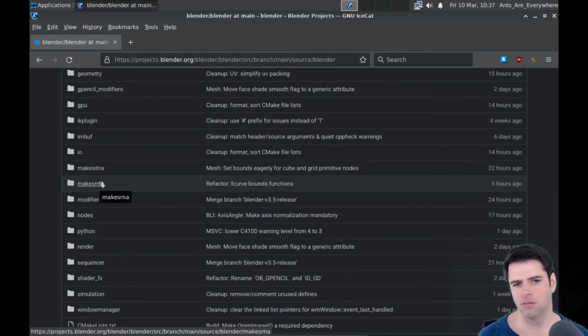Let's look at DNA and RNA. Is that some sort of joke or pun? Modifiers, nodes, Python, render, sequencer, shader effects, simulation, and window management.